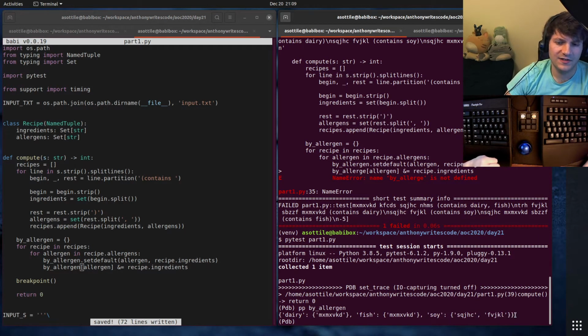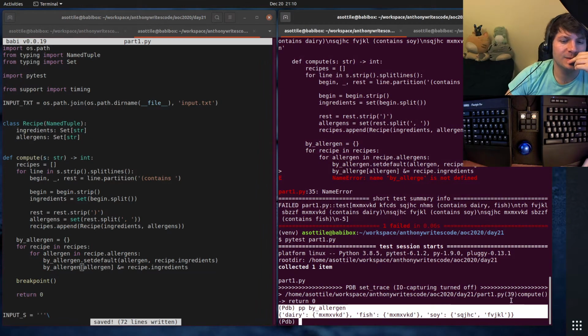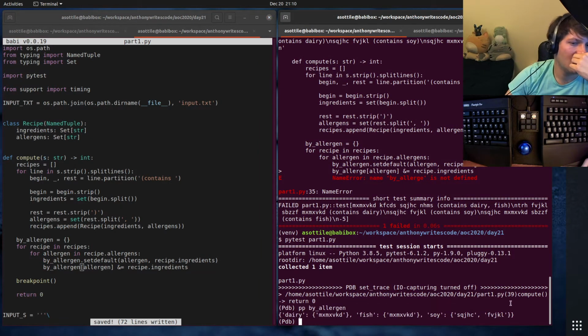We don't know which of these two is soy. We know one of them must not be, right? Oh, ANDing isn't going to be right here. We need to find the ones that have one allergen in them, in multiple places?